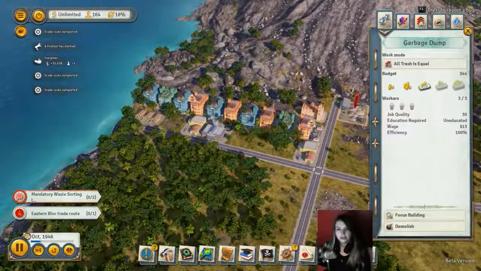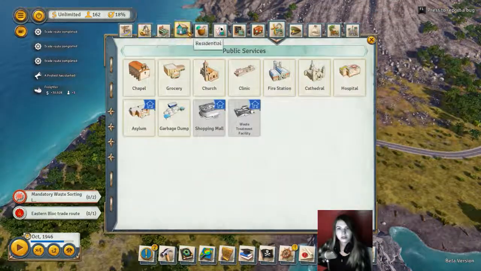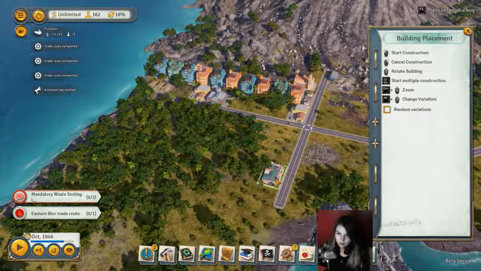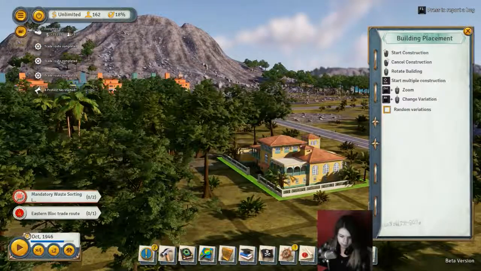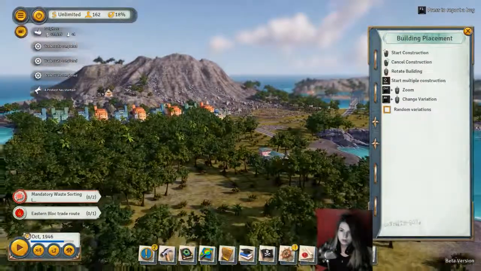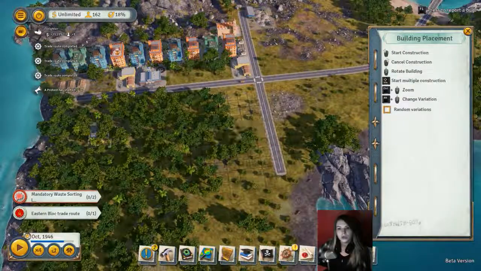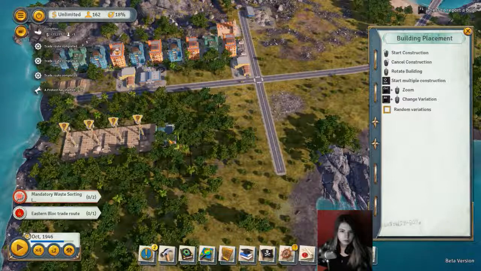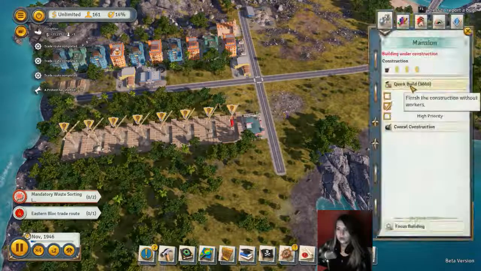Here I just want kind of a nice area for living. And here I'll do some mansions. I can change the color of them. Okay, let's see. Oh, I like red ones. I'll put maybe the road over here. Okay, and I'll click gold on all of them.